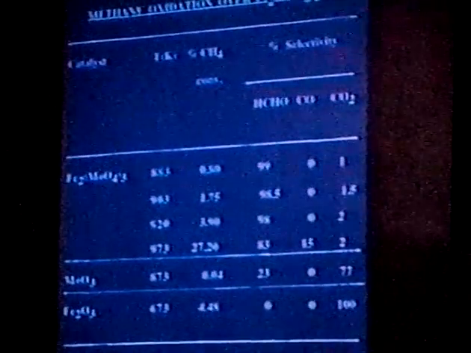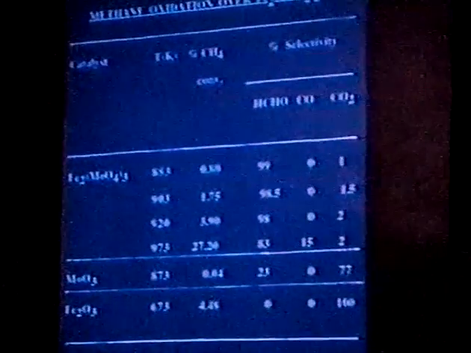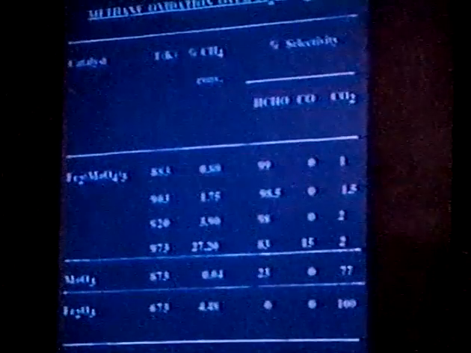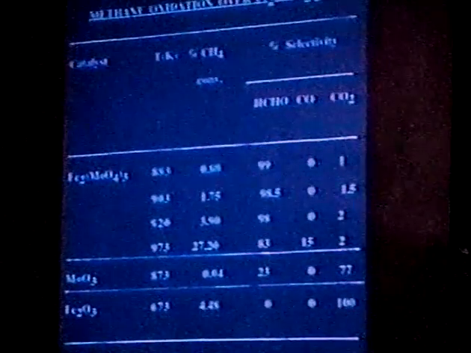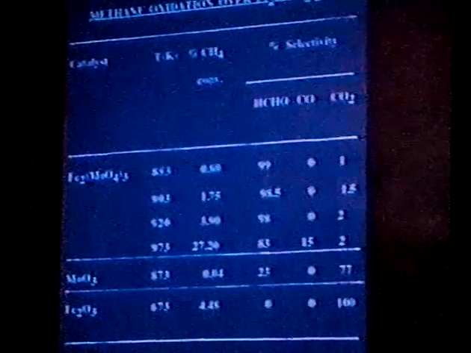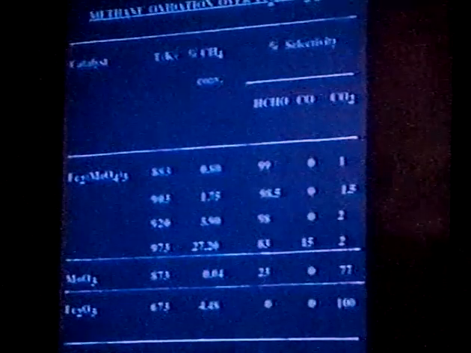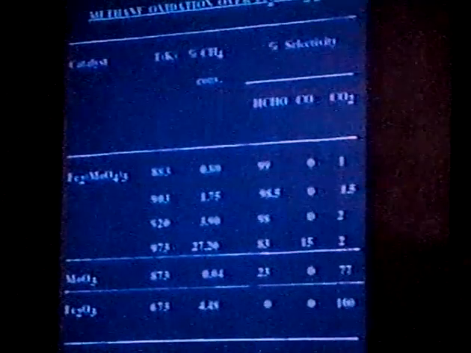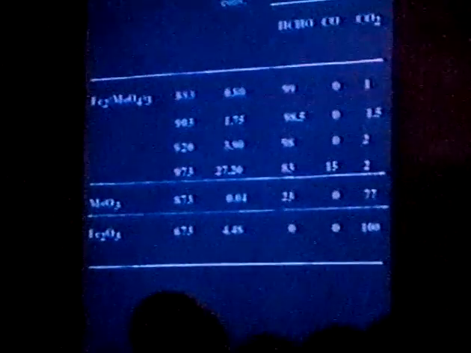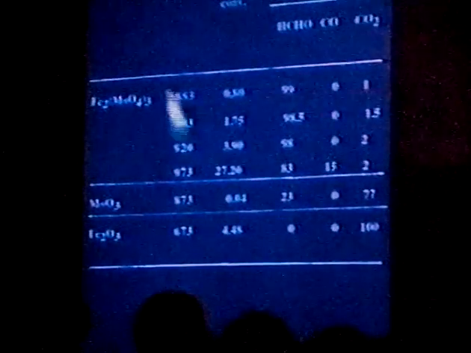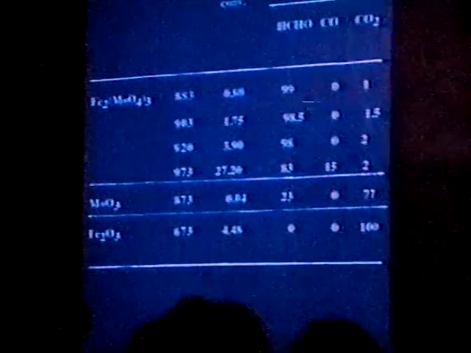Now let's see how molybdenum and iron oxides performed by themselves. The molybdenum trioxide had a low methane conversion and not very good selectivity to formaldehyde. We did not attempt to increase the temperature of the methane oxidation over the molybdenum trioxide because it is known that molybdenum can volatilize at the high temperatures used for methane oxidation. Now, iron trioxide had a very high activity at temperatures even 200 degrees lower than those of the iron molybdates, but produced only carbon dioxide.